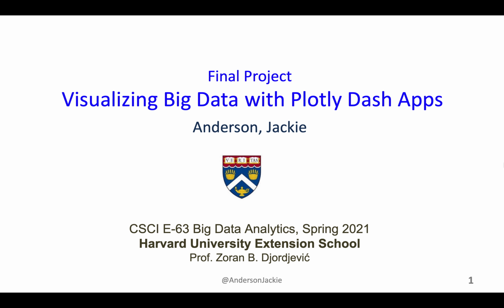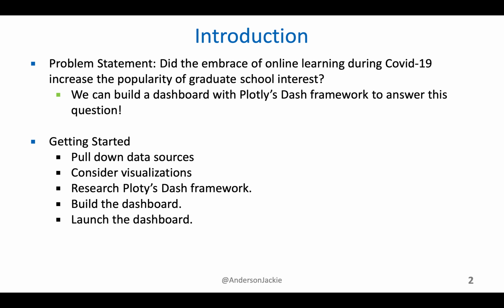All right, so this is the final project for Big Data Analytics Spring 2021, visualizing big data with Plotly Dash apps. So the problem statement for this project is what happened with graduate school interest over the COVID-19? Did it become more popular or did it become less popular? We can build a dashboard with Plotly's Dash framework to answer this question.